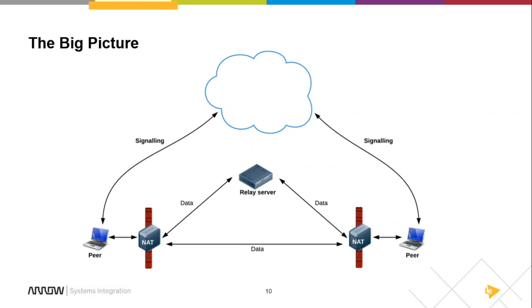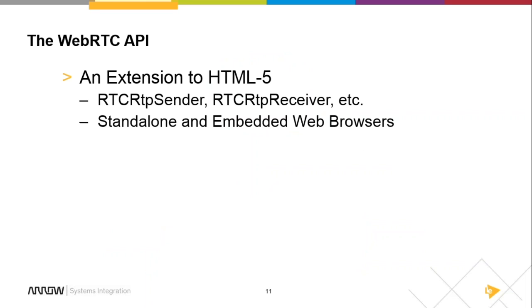Well, that's where some other technology will come into play, which I'll address a little bit, to get you through those points that don't want to let you get through. So how do we do that? That's NATing, network address translation, and we'll talk about that in a little bit. But the whole point is the media then goes from browser to browser. Whether there's something in the middle to fix up the addresses or not, the media goes from browser to browser.